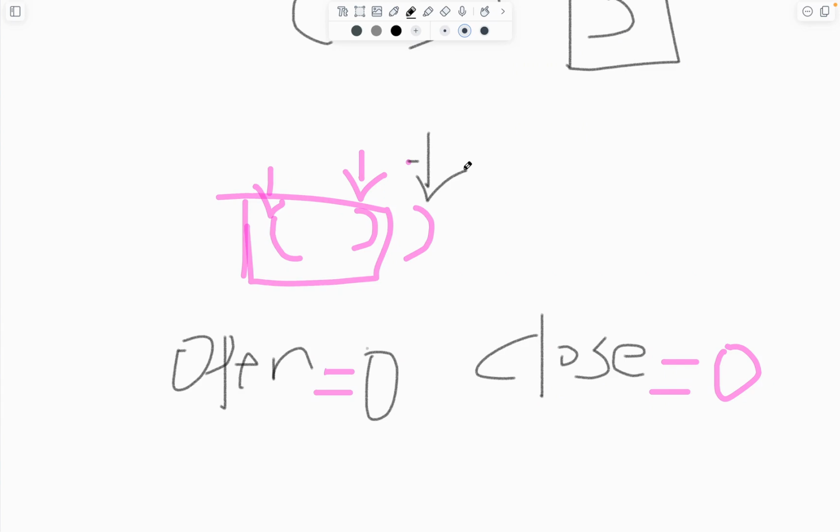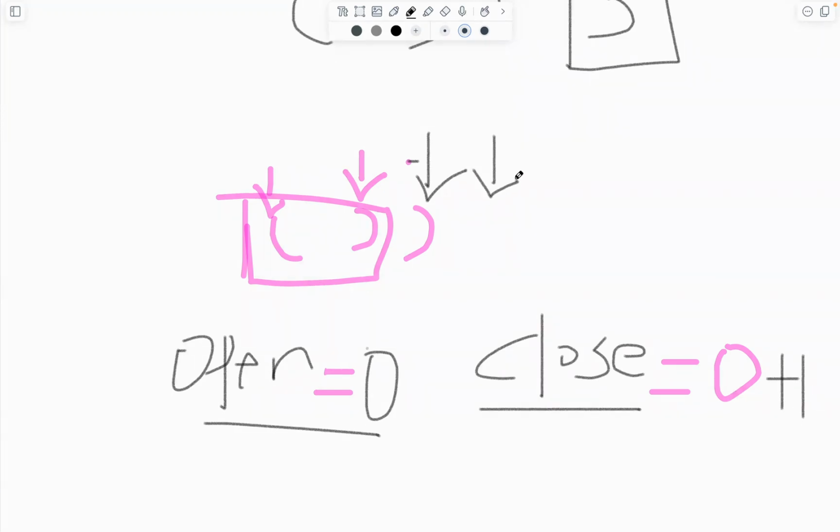It's a closing bracket, and the open is still 0, which means the number of close is greater than the number of open, right? So we cannot decrease the open variable by 1. We need to increase the close by 1.